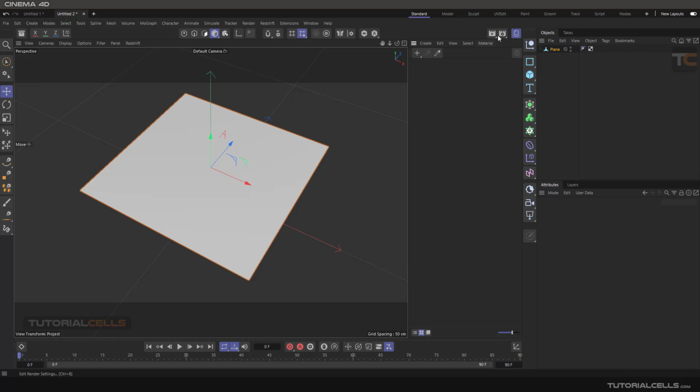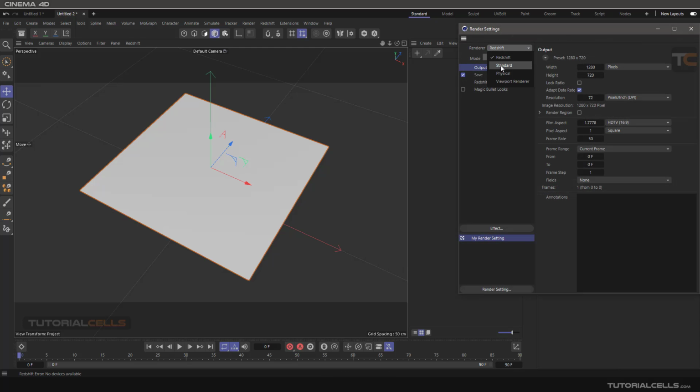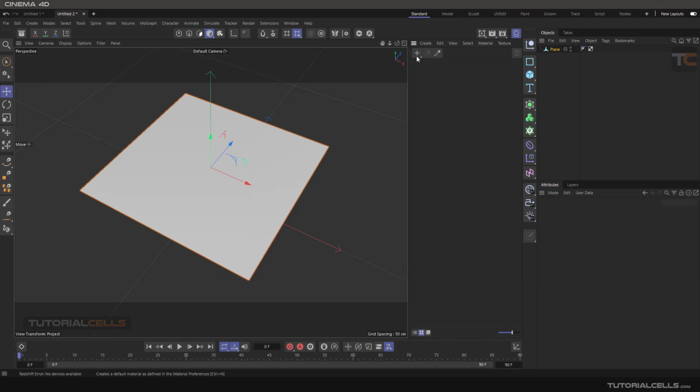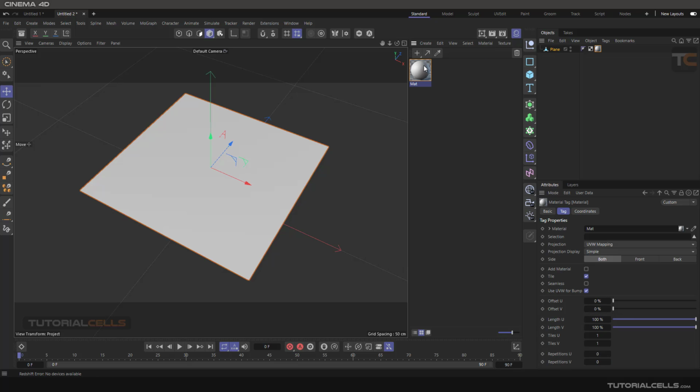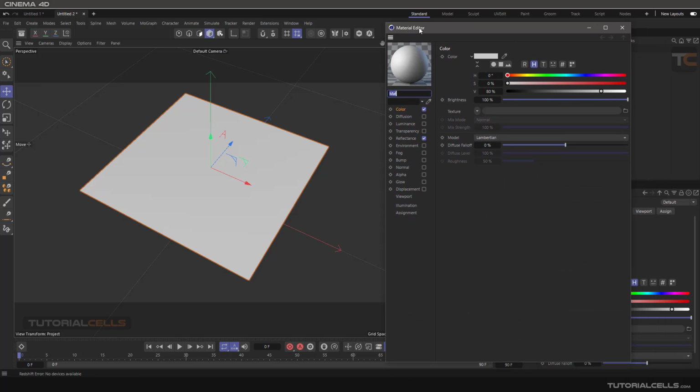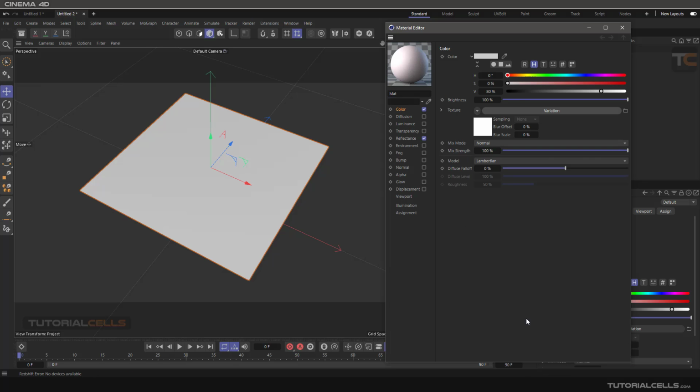Okay, make sure your render setting is standard, because we are in standard. Create a new material, holding your mouse, and create a standard material. We assign the material to the plane. Go into the effects and variation again.